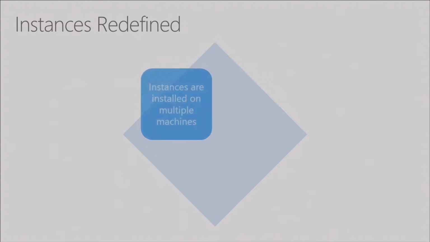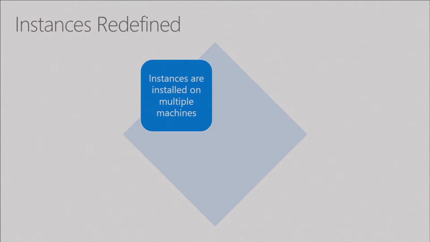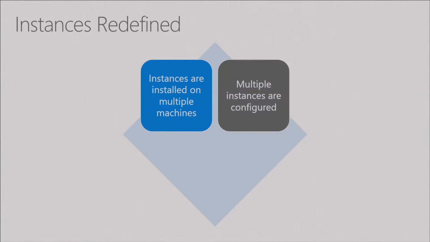So we're redefining how we think about an instance when we deal with a cluster. Up until now, when we've had a standalone instance, we've always had that server is the instance. But now that instance is installed on multiple machines, and it's gonna float from one machine to another. So we're gonna have to configure these boxes and make sure that we can have that instance float back and forth between those 2 machines.